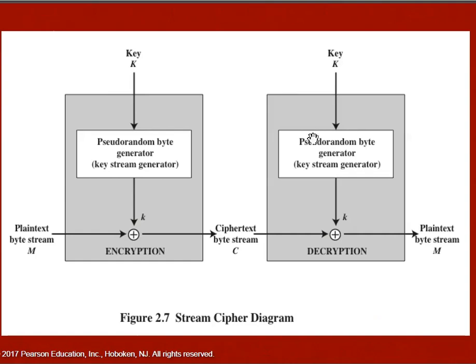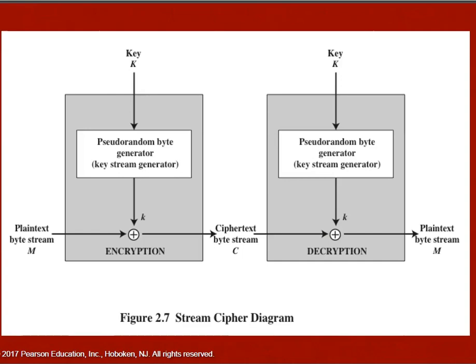So next we look at the stream cipher diagram here. A typical stream cipher encrypts the plain text 1 byte at a time. So it takes 1 byte, does the encryption, and then the next one. Although a stream cipher may be designed to operate on 1 bit at a time or 1 unit larger than a byte at a time, figure 2.7 is a representative diagram of stream cipher structure. If you look at this structure, a key is input to a pseudo-random bit generator that produces a stream of 8-bit numbers that are apparently random.